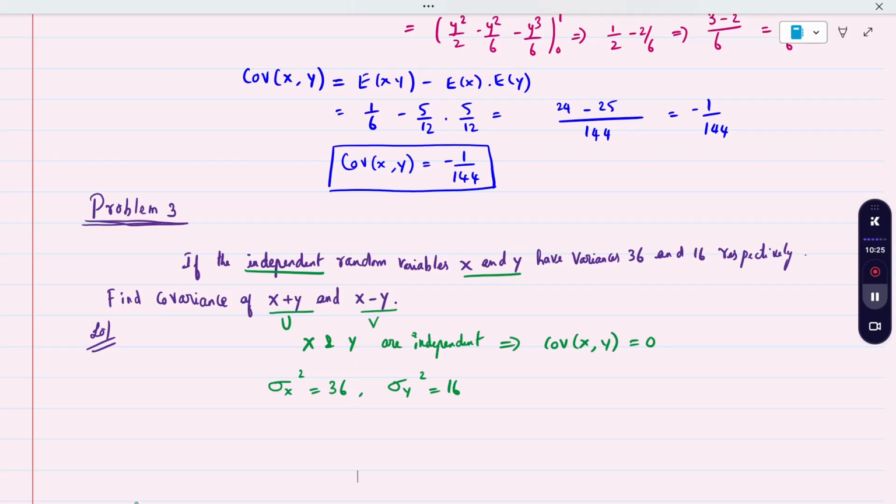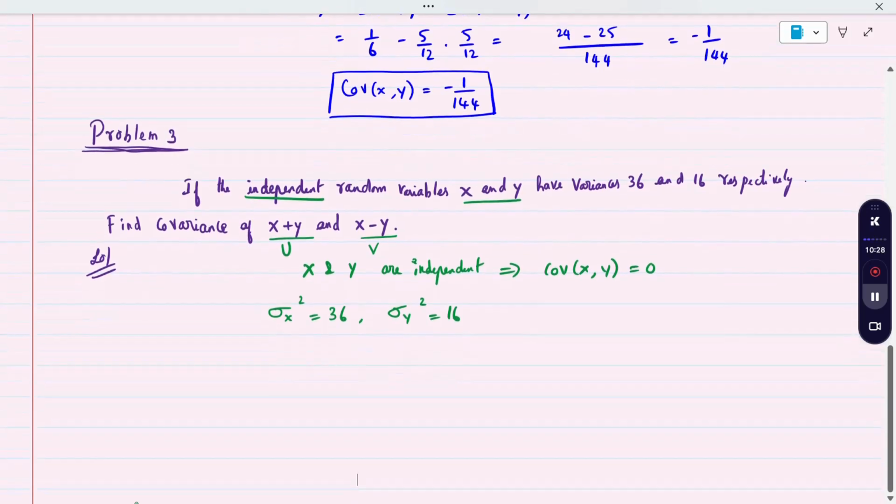This I already told in the covariance when I gave the problem, properties of covariance. In that I mentioned when I change the origin and scale, it will not affect the question at all. Now covariance of u comma v only is asked to find. For finding this, u is nothing but x plus y, v is nothing but x minus y. So this is the property. When it is x plus some variable and x minus some variable, how can I write it? Using the property.